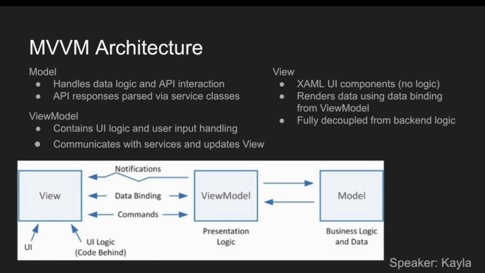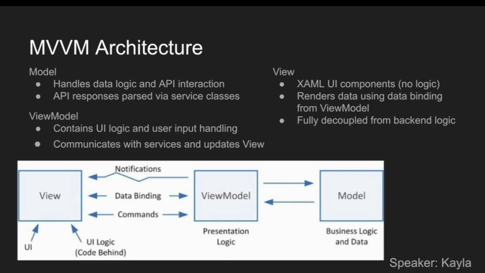The view layer consists of the UI components, implemented using XAML and .NET MAUI. Views are purely responsible for layout and visual presentation. They never directly handle logic or data. Instead, they are connected to view models using data binding, which is a core feature of MVVM. For example, in the login screen, the username and password input fields are bound to properties in the view model, allowing instant synchronization between user inputs and underlying data logic.